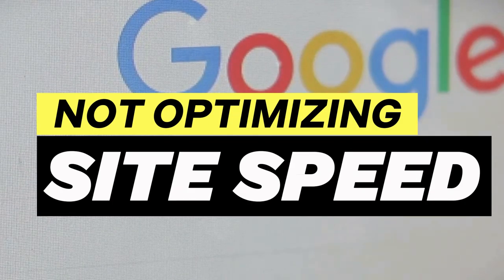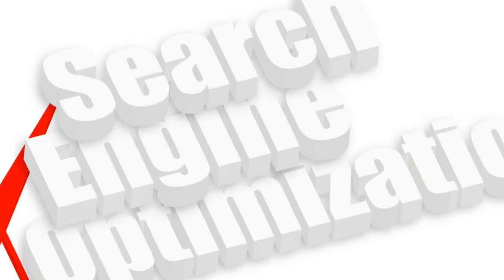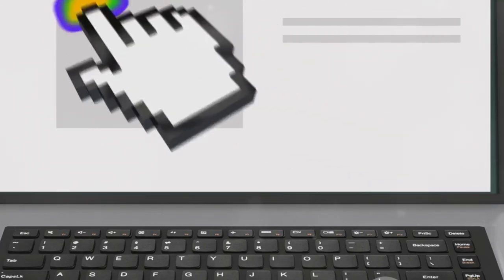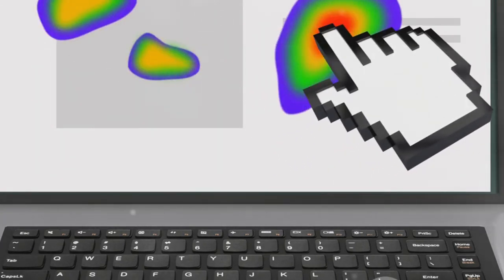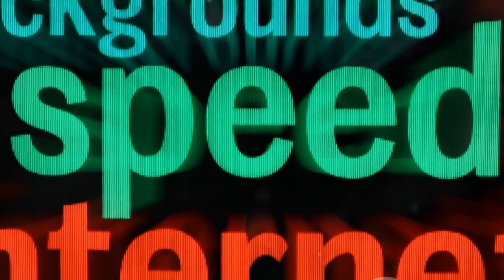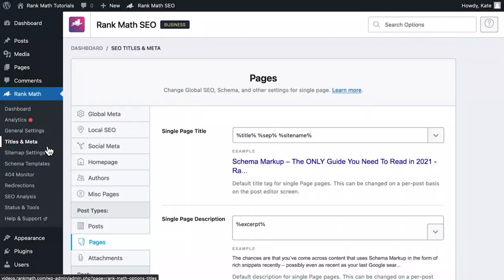Google considers site speed a crucial ranking factor. Optimize your images by compressing them before uploading. Site speed enhances user experience and boosts your rankings. Fast-loading websites keep users engaged and reduce bounce rates. Make site speed a priority for better SEO performance.